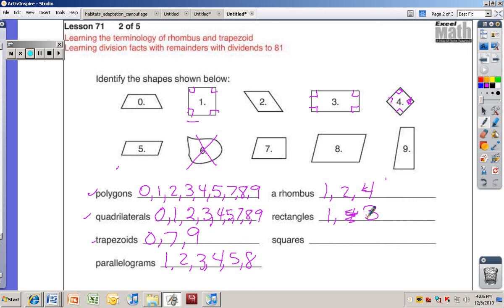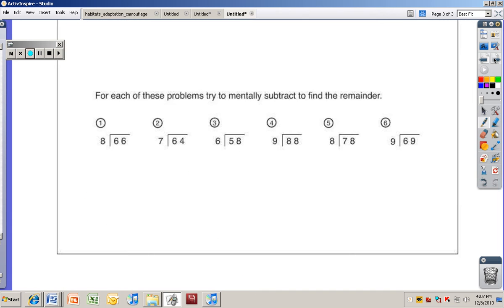You picked 4, I don't blame you. It's really close to being a rectangle. It might even be a rectangle. As long as you understand that rectangles have 4 right angles, you're doing a good job. And then number 1 is a square. It has to have 4 right angles and 4 congruent sides. It looks like those are congruent to each other. Now, if you're considering these to be congruent on the angles, then 4 would be a square as well. But again, on my screen, I'm having a hard time telling if that's a square or not.